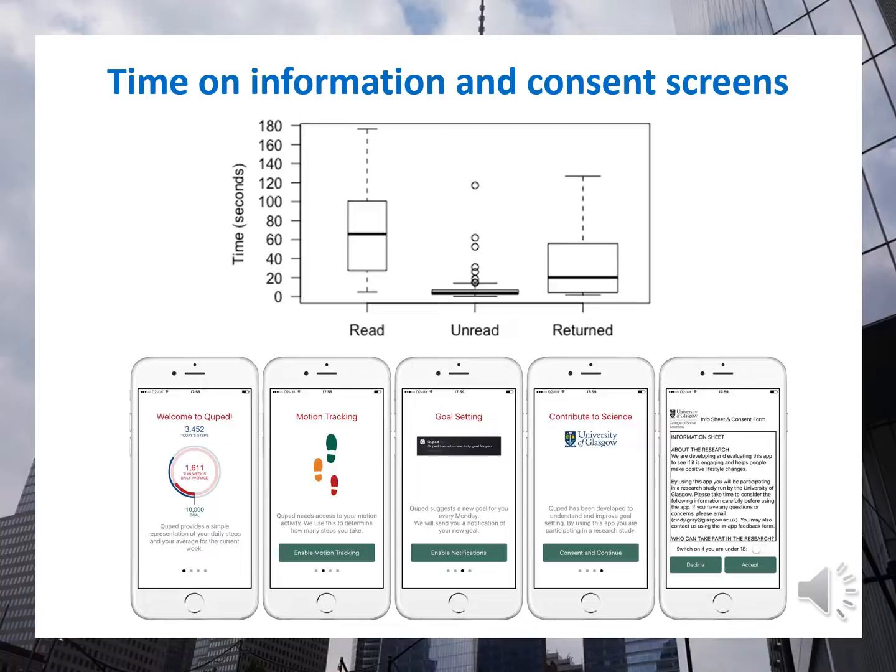For example, the figure here in this slide shows the time spent on the participant information screens by the first 66 consenting users that agreed to use the app and take part in the study. 17% of them read to the bottom of the initial screen, and 55% of users returned to the participant information screen, the license agreement, via the settings screen from the app.